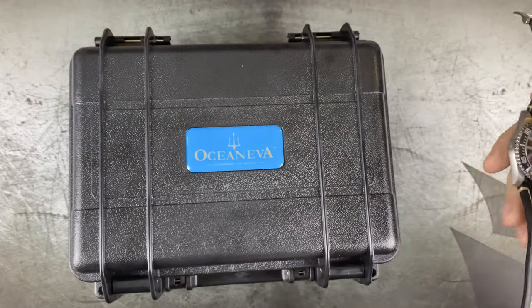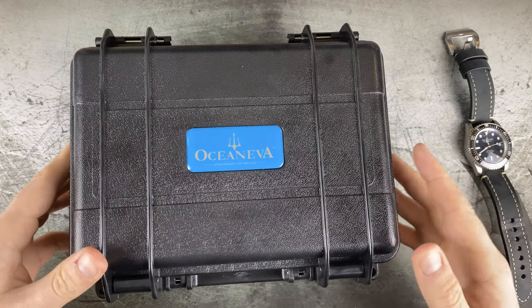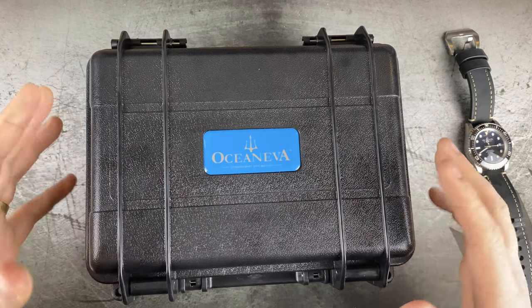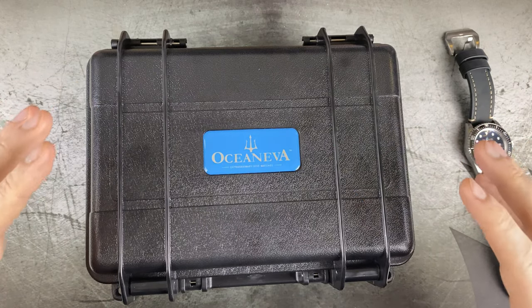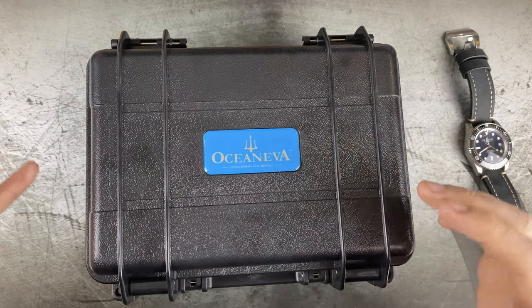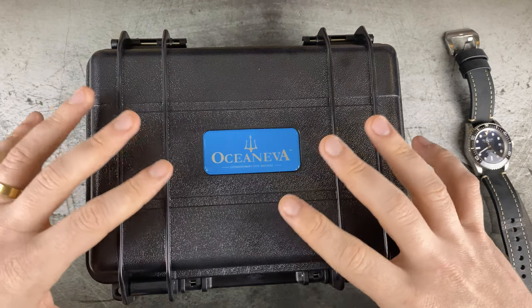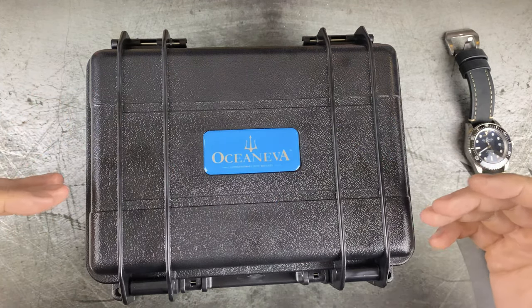So that's the black mother of pearl. I'll show you now what comes in the kit. Now, if you've had an Aquasea 1769, for instance, this kit is going to look very, very familiar. This is from the Aquasea brand. Oceaneva is a kind of sub-brand of that overall brand. And everything in this kit is identical to the Aquaseas.